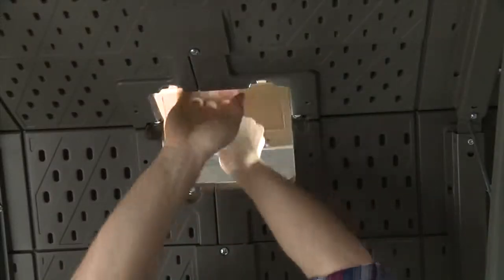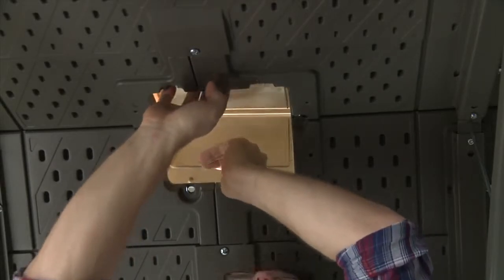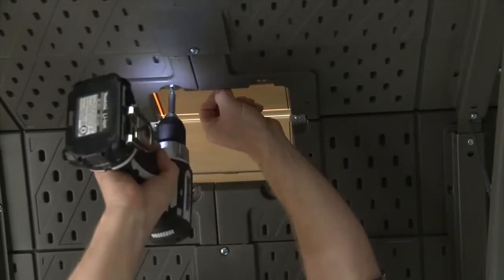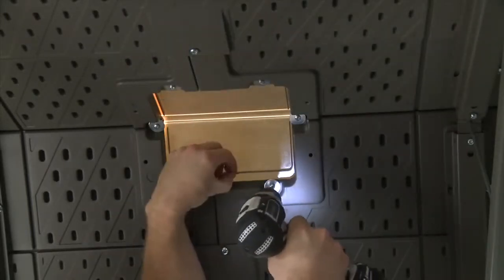To place the small skylights, fold them in the middle and insert through the gap between roof caps. Hold onto the tabs with one hand and hand tighten screws to connect.